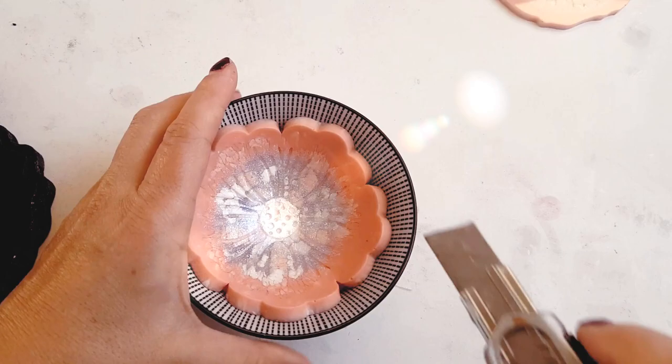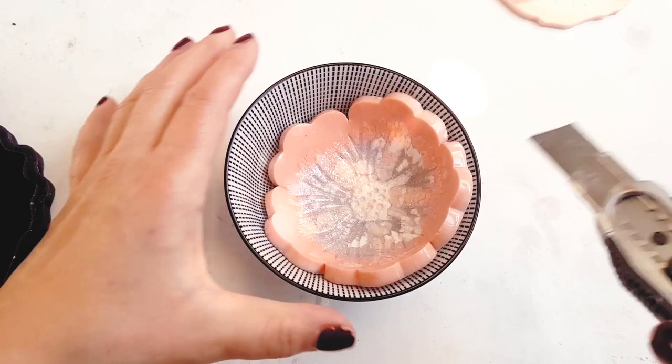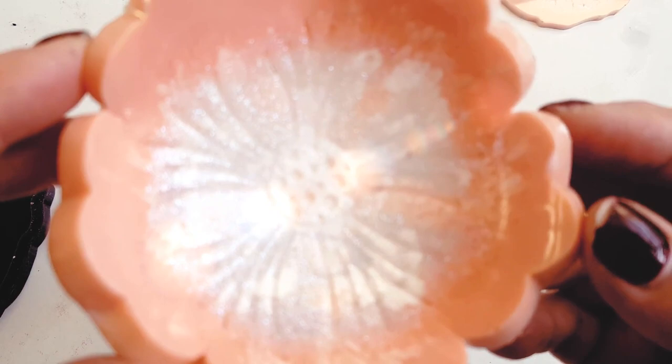So to get this coaster out of the ceramic bowl, you just need to pop the air under the coaster. It's much like a jar of pickles. So I use a scalpel or a palette knife carefully until it releases. And you do want to go careful. You don't want to scratch the bowl.